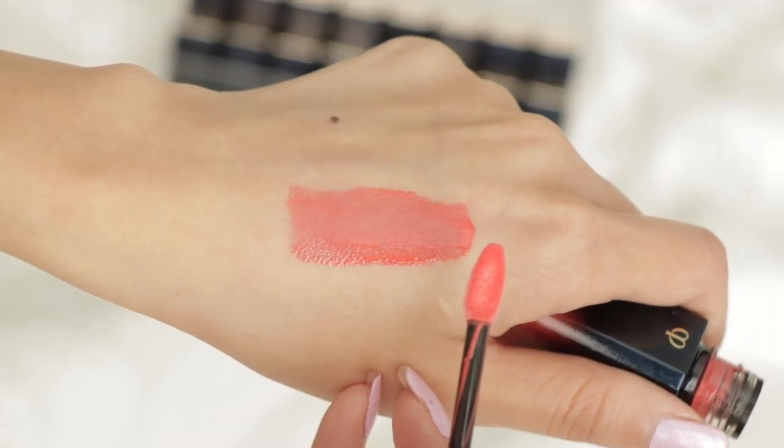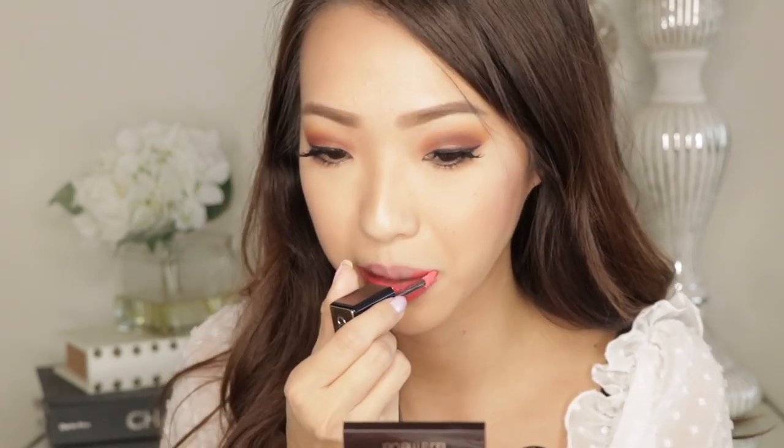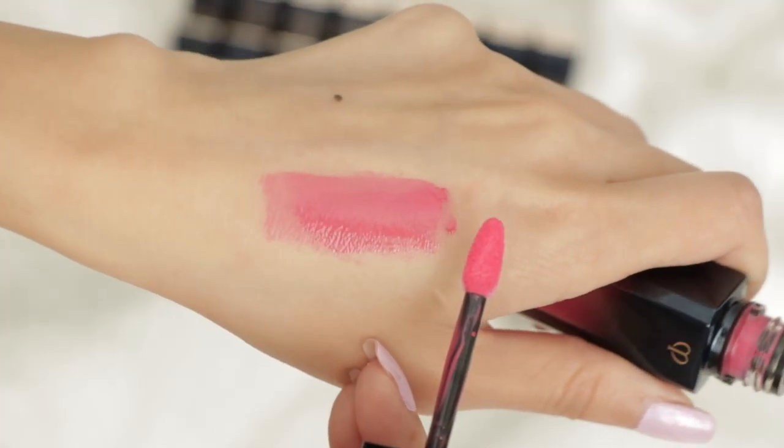Bird of Paradise is a very vibrant bright coral orange — such a fun summer color that reminds me of a fruit popsicle. I think it would look really pretty with just a subtle hint on the center of the lip, paired with a bronzy glowy look. Then we have Tangy, a very bright almost neon pink — while it's an in-your-face bold shade, they've done it in a way that it's actually pretty wearable.